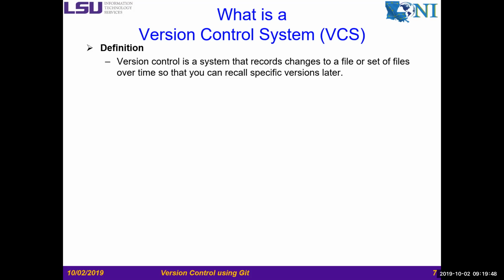In simple terms, it is a system that records and manages your changes so that you don't need to worry about how to manage the changes of the files by yourself. The system does it automatically for you. And the only thing you need to do is learn how to use this system to manage different versions.